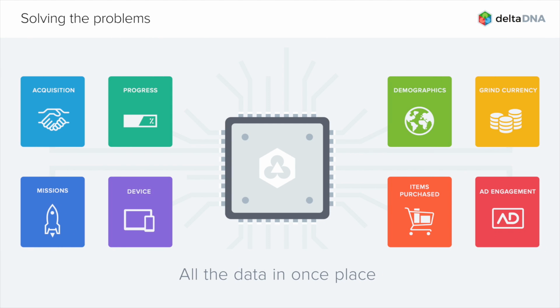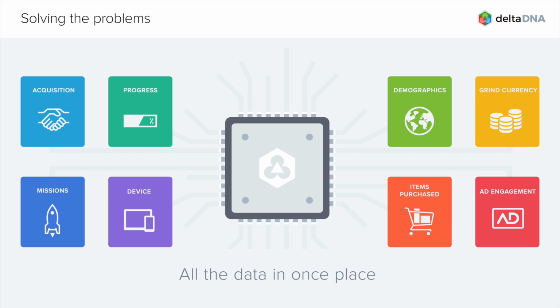But the key here is actually having all of your data in one place. The DeltaDNA platform provides a means of understanding player segments, understanding engagement through funnels, through slice and dice tools. But importantly, with our new Smart Ads functionality, we now have the ability to understand and track players' responsiveness to ads, as well as their responsiveness to in-app purchase.